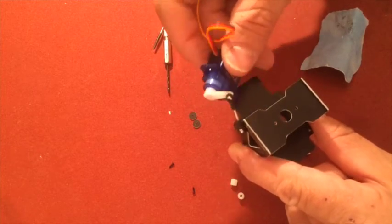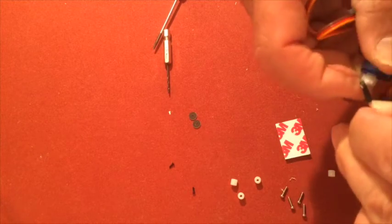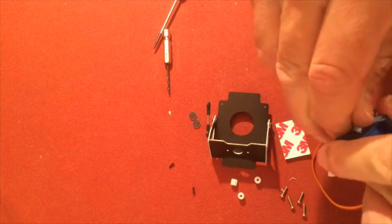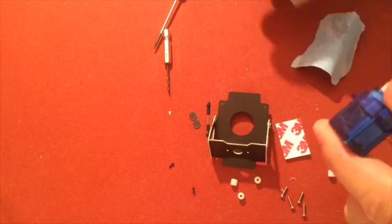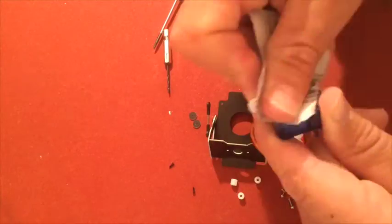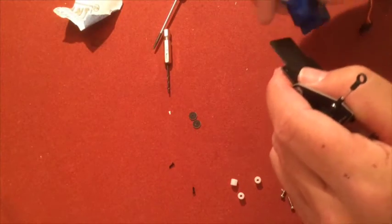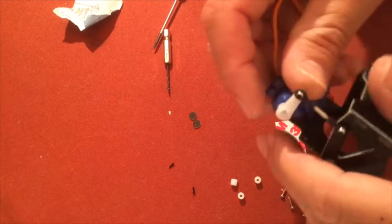So, okay, now we'll take away this, like that, and peel off the sticker on the side there. Oh, sandpaper. Maybe it's the cold. Okay. So, once again, like that.